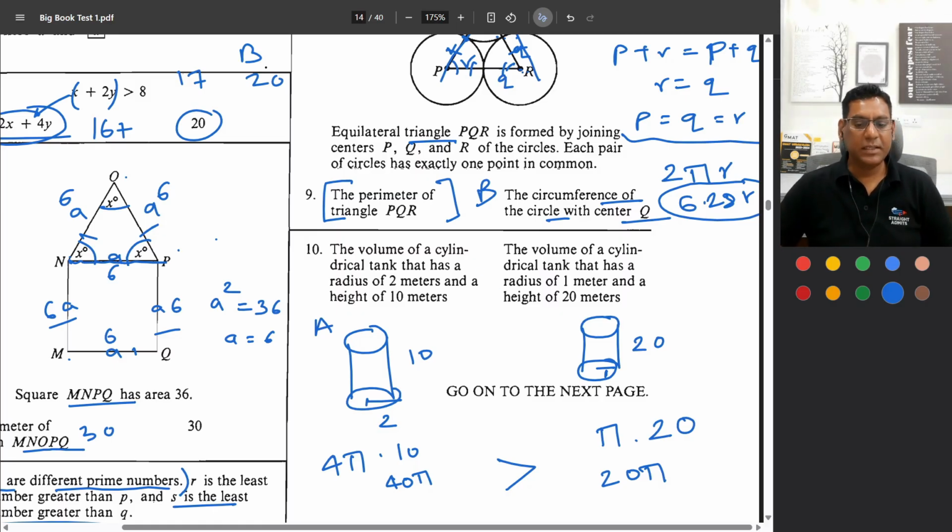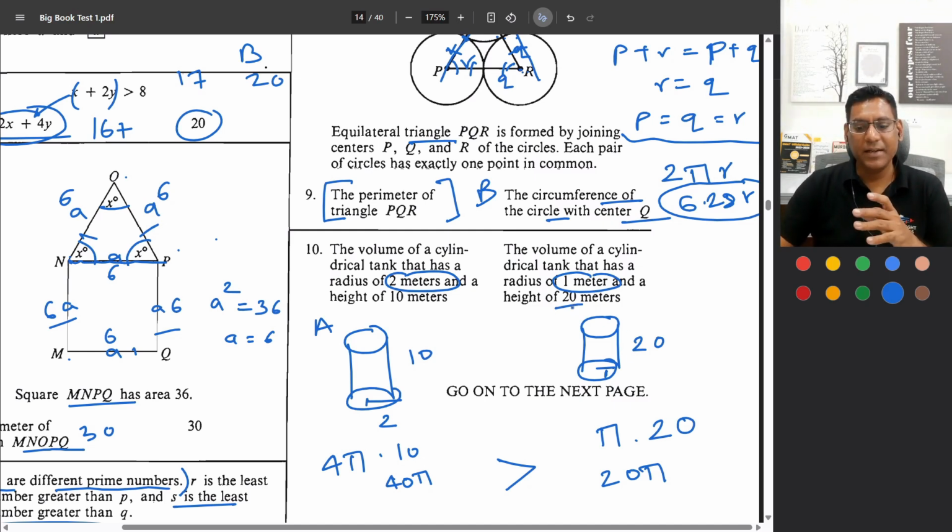Okay, you could have also done it intuitively. How? Because see, the radius is half, right? And in area, what term do we have? Radius squared, correct? So if there is something half of the radius, the area of that is going to be 4 times smaller, right? But the height here is only 2 times bigger. That means the increase in height is not actually compensated for the reduction in radius. Okay, so that's a logical way to do it. That means for the second figure, the volume is going to be half of the first figure.